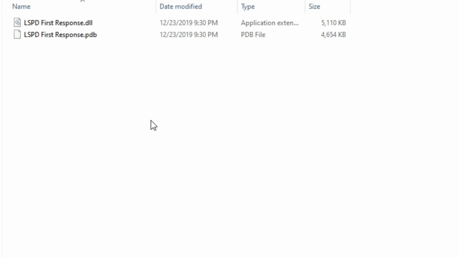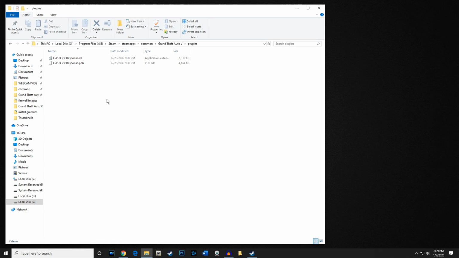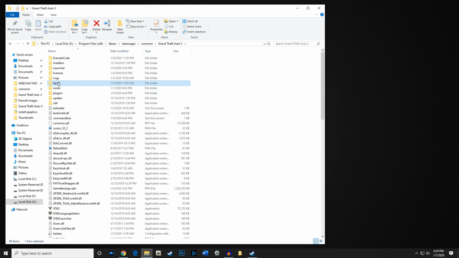This is what a default LSPDFR looks like after the install. If you haven't seen my LSPDFR install, make sure you go back and watch that. That way you know what you're doing. And this is what it looks like. Now in a minute, when we start throwing plugins in, you're going to see an LSPDFR folder in all caps that's going to be inside our plugins folder, not to be confused with this particular folder right there. So I hope that makes sense. But we're going to go ahead and reduce this.